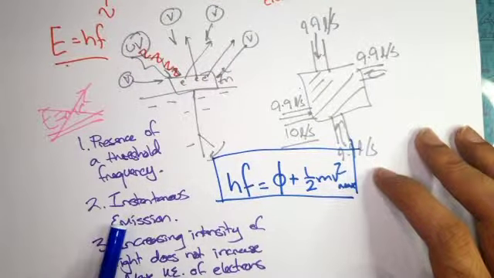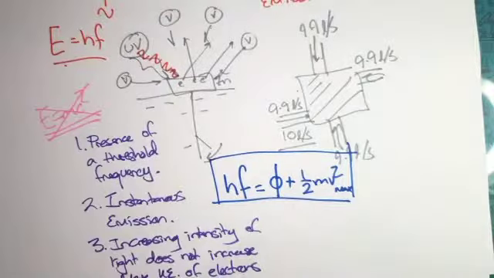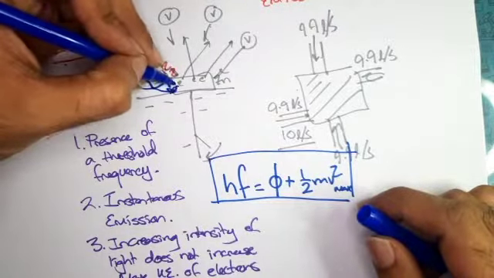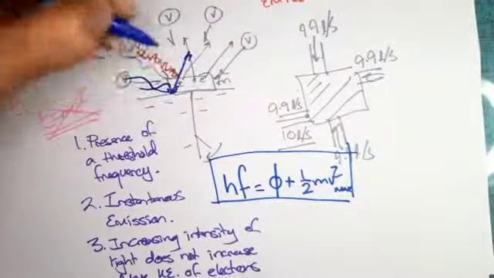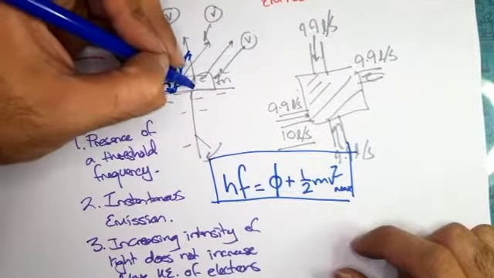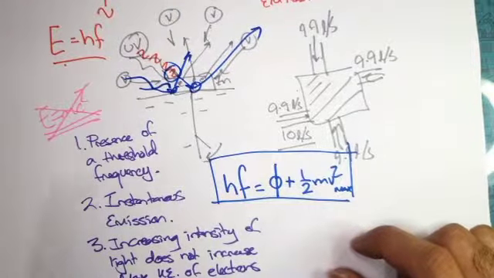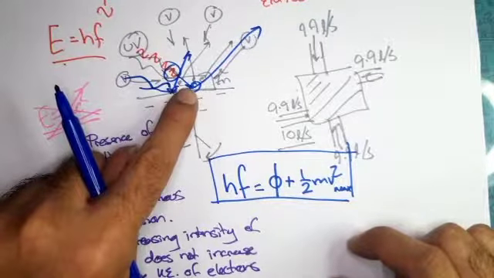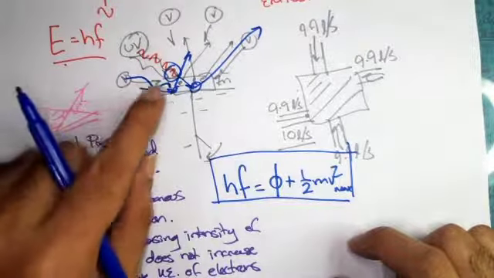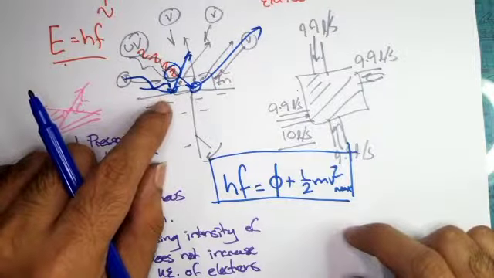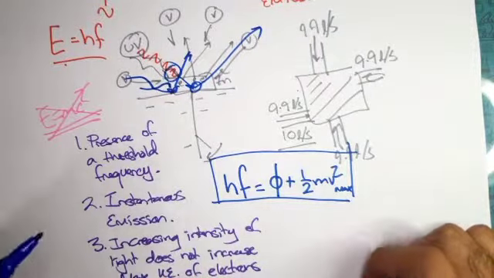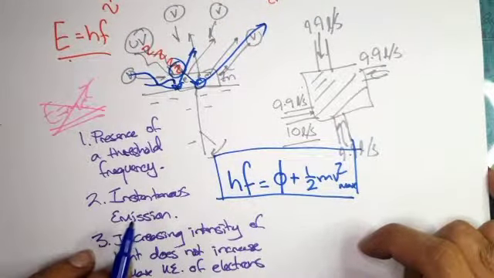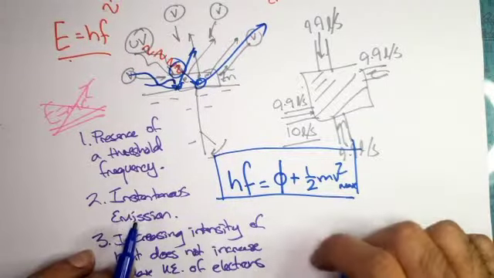Again, this disagrees with the wave theory, because if it's a continuous supply of energy, even if it's a high frequency wave, this wave will take some time to interact with the electron and then get out, right? But because it's coming as one entire packet, it comes in one go and goes out in one go. That's why it's instantaneous. It receives the energy in literally a packet. That packet has no dimensions. It's not like it has size and shape. So basically it gets it in one go and emits it instantaneously. That's what instantaneous emission shows: that the light is reaching it in the form of packets and not in the form of waves.